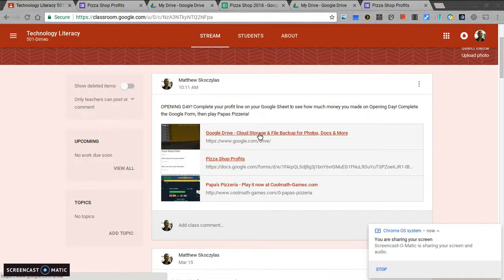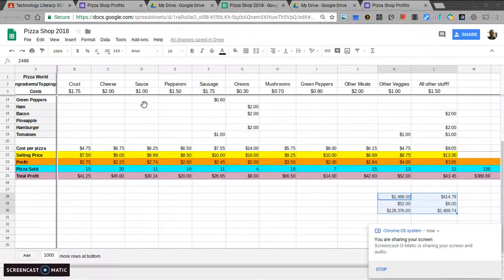Now, here's your assignment again. You're going to open up Google Drive to open up the pizza shop spreadsheet. Once you do that, make sure that you calculate using the random number formula and also the multiplication formula to get the pizza sold and the total profit. I'll put these two formulas on the board for you. I'll be around to help out. Once you get both of those, you want to do a total for each column. Write down the numbers so they don't change as you do the calculations.